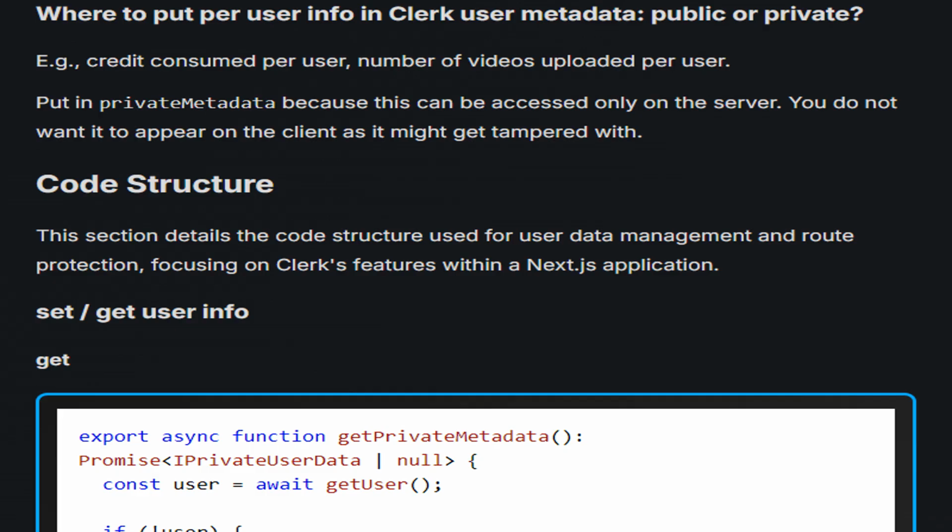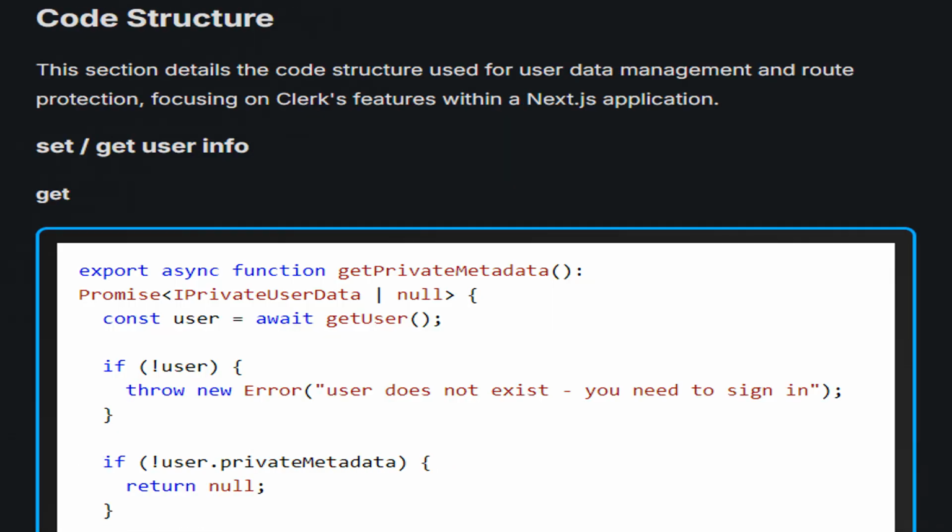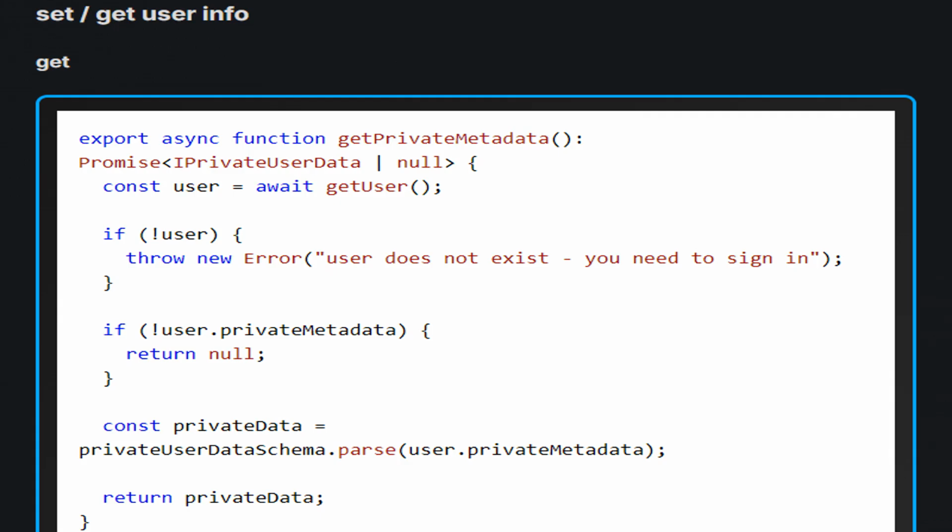from client-side access. The code structure elaborates on methods for user data management and route protection in the application, heavily leveraging Clerk's capabilities. The getPrivateMetadata function retrieves a user's private metadata, ensuring they are authenticated and returning parsed data according to predefined schemas.